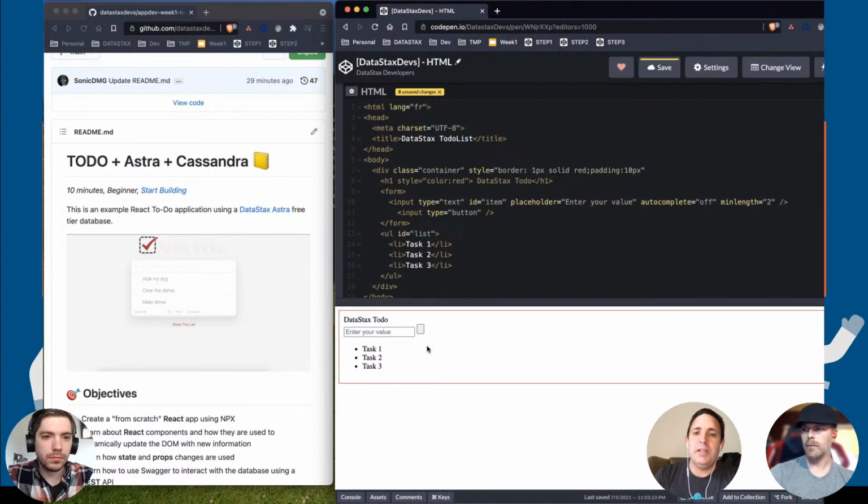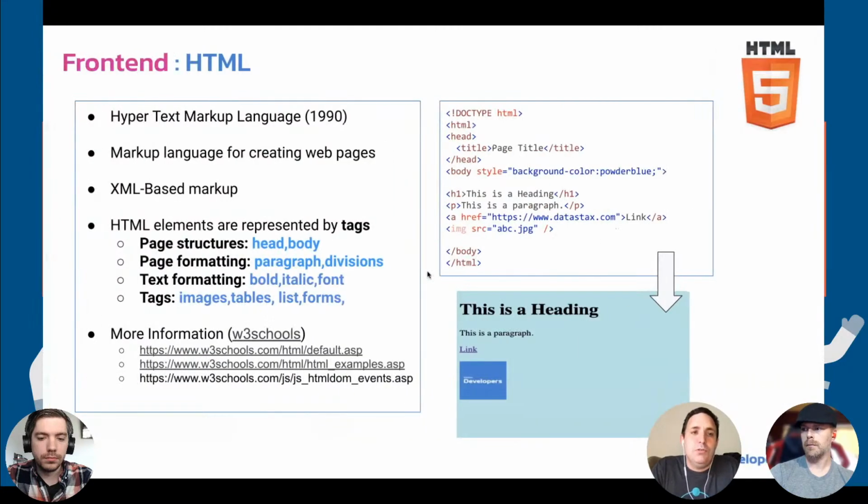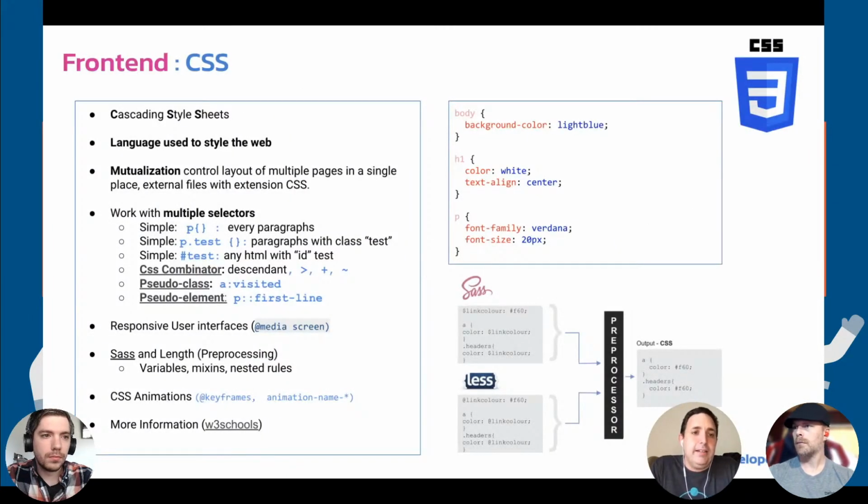But it can be pretty annoying to provide the style everywhere. It will make for a very long HTML. So to avoid doing that, the second item that you want to learn is CSS, Cascading Style Sheets. This is how you will style your web page. Instead of specifying in each tag, I want this area in blue, I want this alignment, I want this margin or the background, you will do it once, provide a name, and now each time you would like to apply this style, you will say, hey, div class is, and provide the name of the CSS class like that. It's a way to mutualize all the styling.